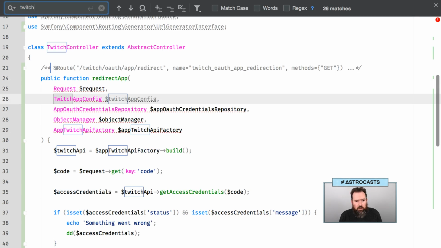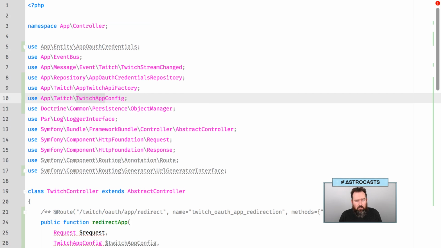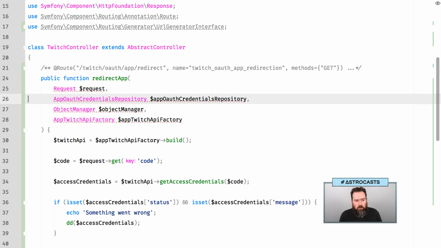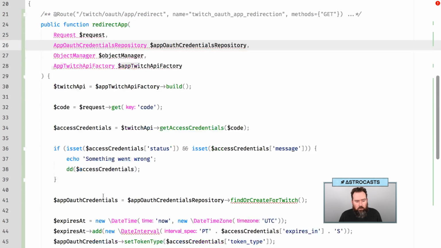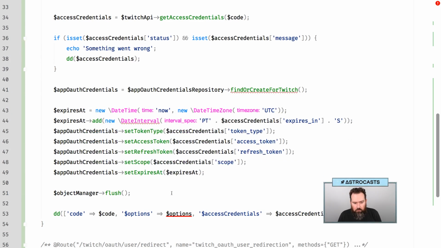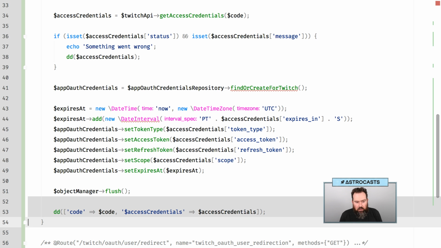And I think Twitch app config. We still need to do work with the actual OAuth repository for this particular project. And I'm going to get rid of this because we don't really need that. In fact, we'll just get rid of it entirely.